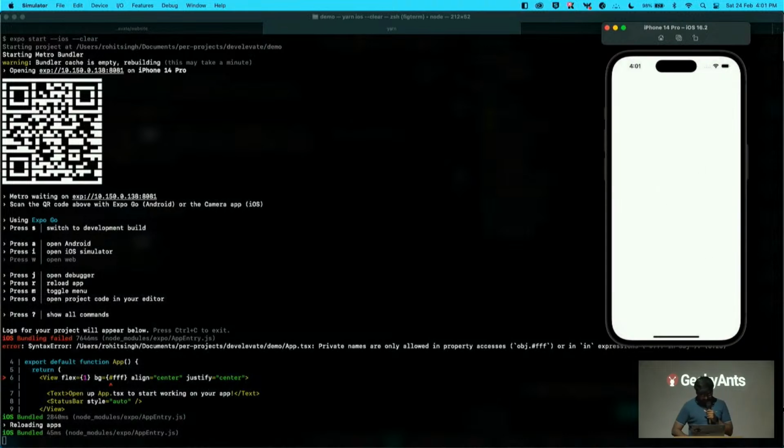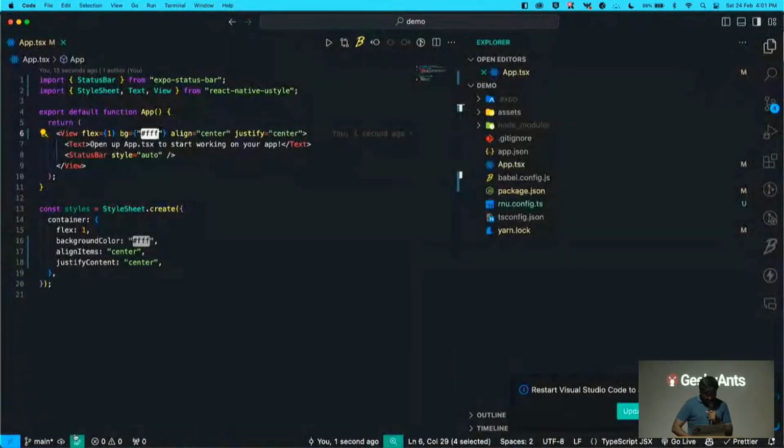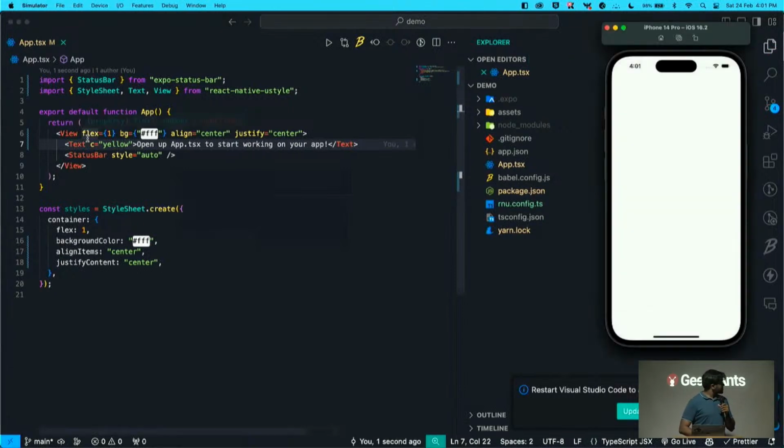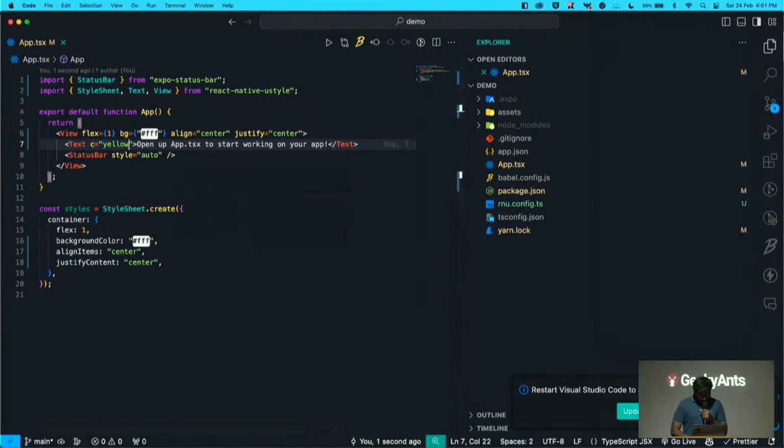Let's change the text color as well. I have to code like this, no? Where's the pointer?